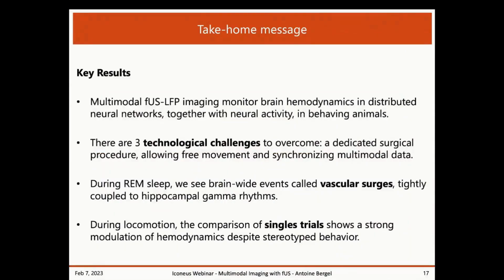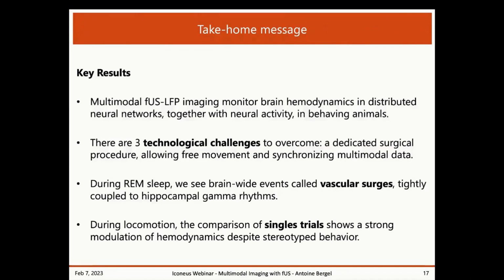Multimodal fUS LFP imaging: the idea is that you can monitor brain hemodynamics in distributed regions together with neural activity in behaving animals. So far, it's the only technique that can achieve such a large field of view with minimal constraints on the animal. There are 3 different challenges to overcome, but I'm not going to detail that.